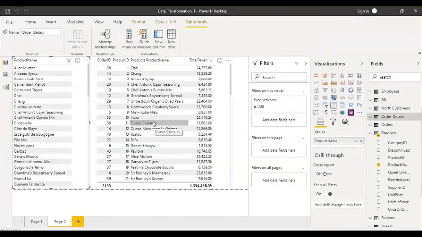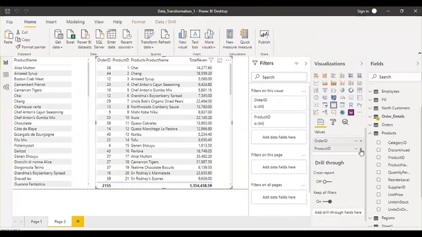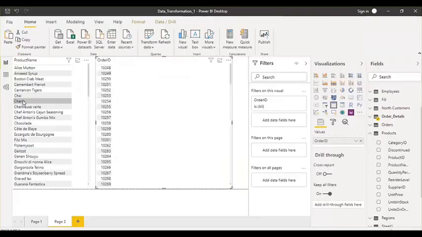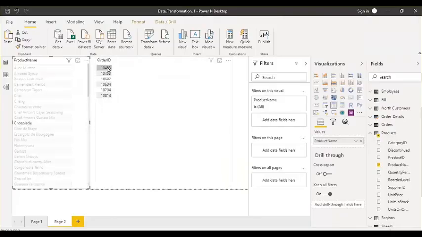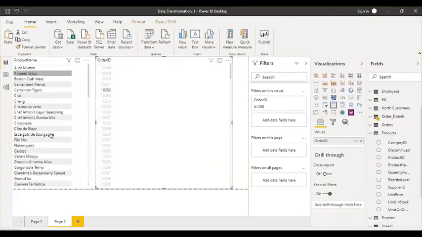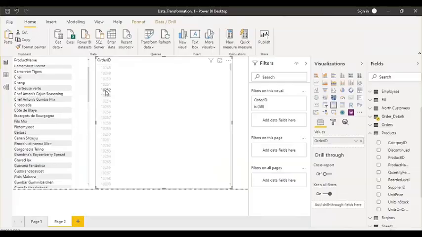If I want something like, if I select this order, then all the products which are in this order should be filtered, right? Let me just remove the unnecessary columns from here, as it will be confusing. Okay, so this is order ID. For this chocolate product, I have these 6 orders, right? And now if I want to check vice versa, like in this order, how many products I have, that is not filtering right now. So it means the filter direction is one: from product to order details data is filtering.